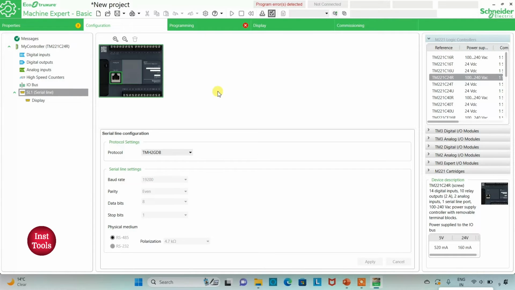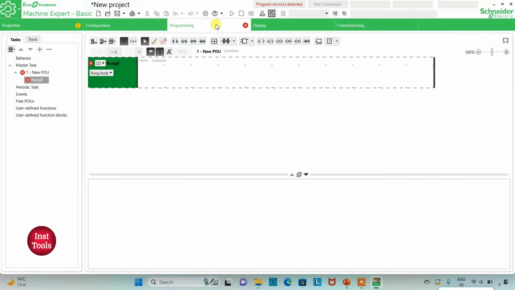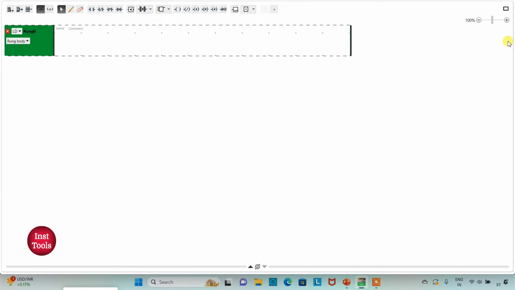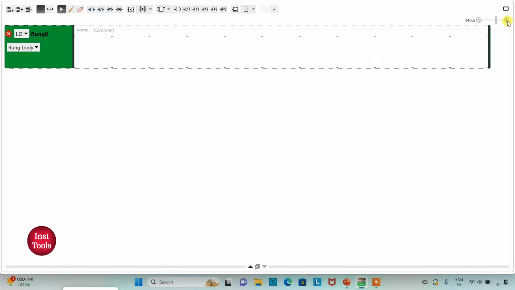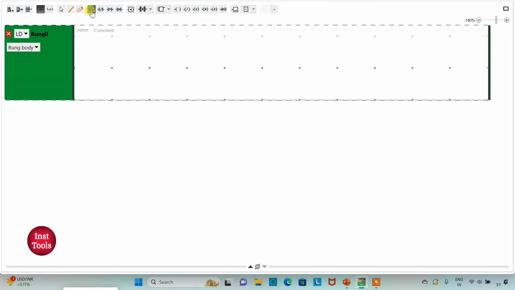So after that, I will click on the Programming tab. So here I will be drawing the ladder diagram. So firstly, I will click on this option to set a full screen mode, and then I will zoom into it like this. So firstly, I will insert a normally open contact. I will assign address to it as I0.0.